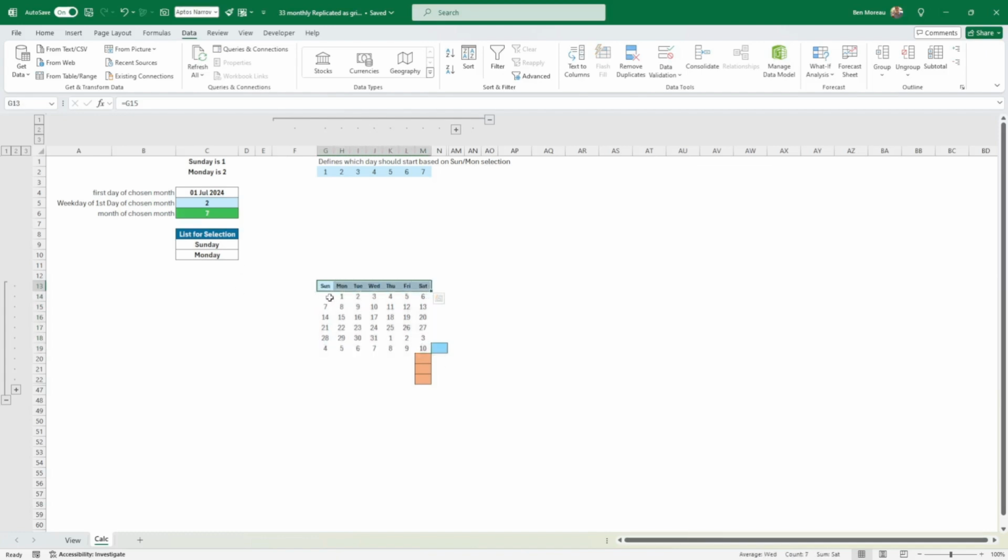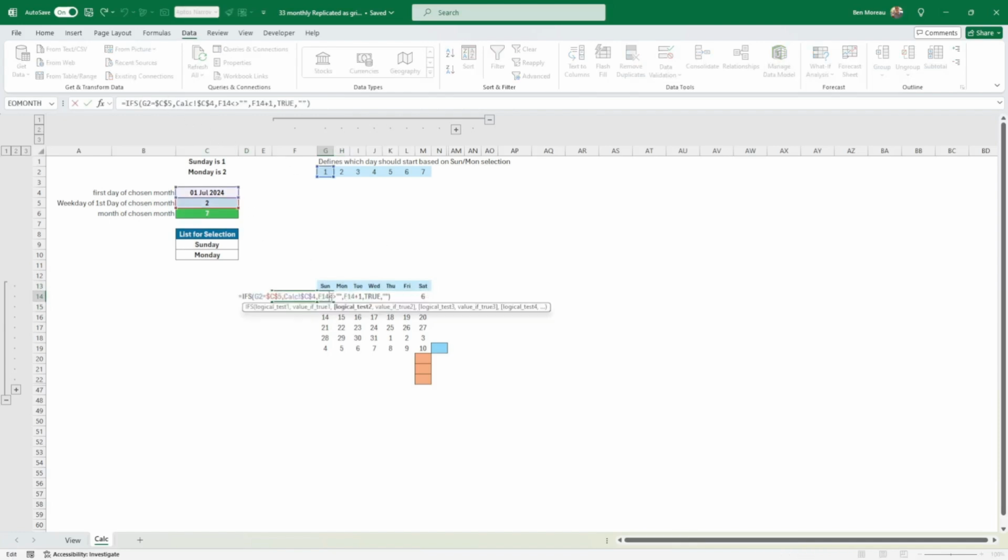What I want to do here, and this is where we need to concentrate, please. This is the formula that I am using to build this calendar. This is only valid for the first line. After, I will just be adding 1 here. So I check if we are on the first day of the month, if we start on a Sunday. And then what I do is I will just add 1 unless there is nothing on the left-hand side.